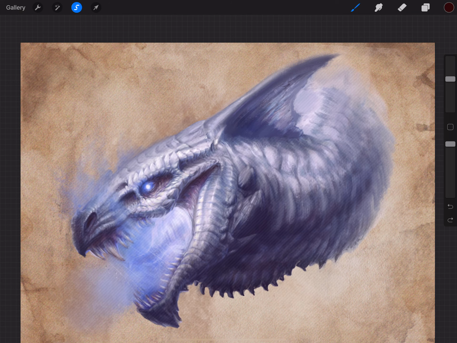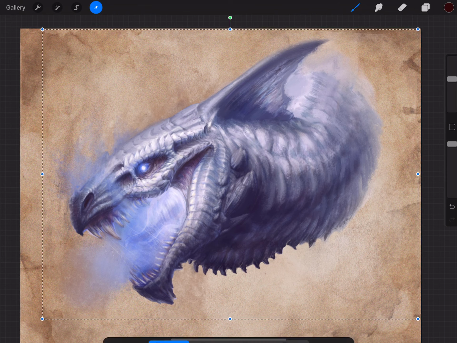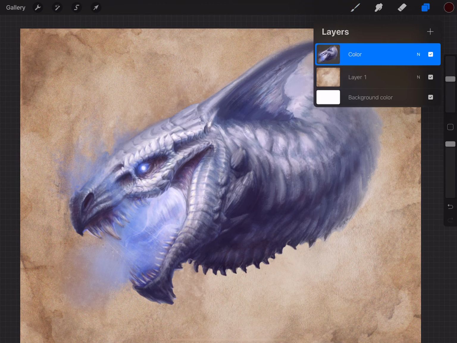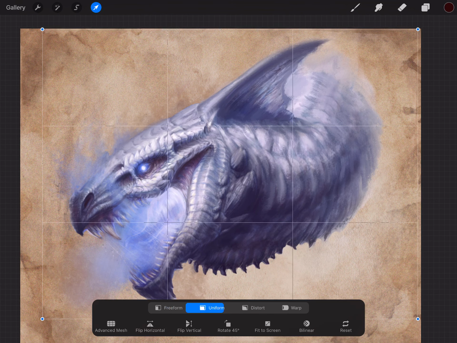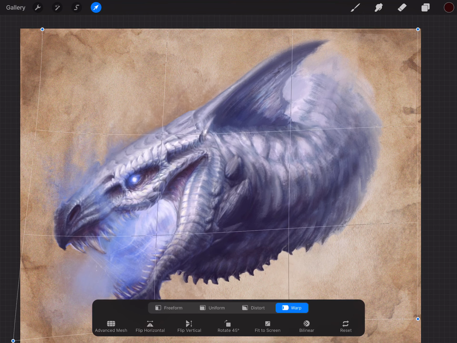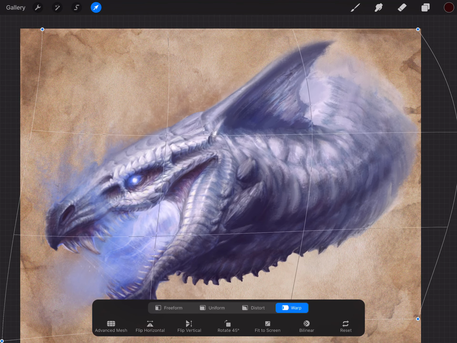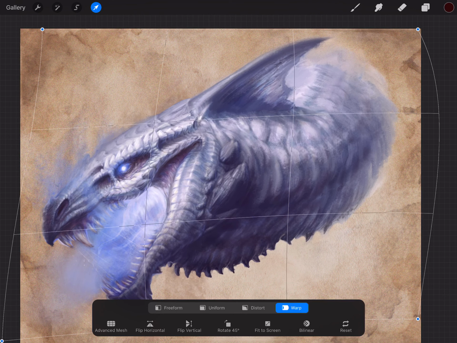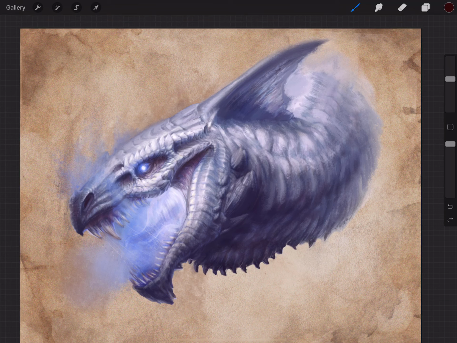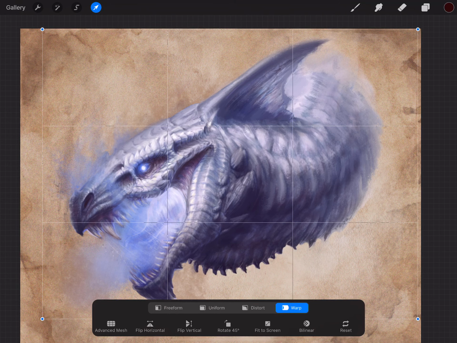And if you don't want to just select a little piece and you want to warp the entire piece, which I do quite a bit throughout my painting process, you can just hit the move tool and it'll select whatever layer you currently have selected. So I have my color layer here currently selected in blue. Gonna hit the move tool, and I can take this warp tool and maybe make his face a little longer here. Maybe we make the neck a little lower. And however subtle you want to be is totally up to you. But I use that tool quite a bit. And that's up here in the move tool, just this little arrow icon.